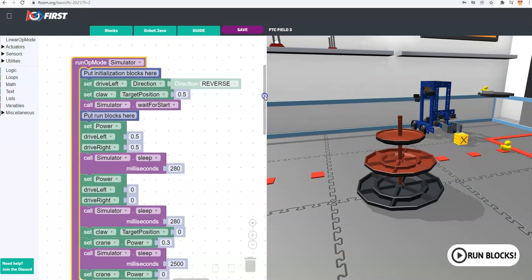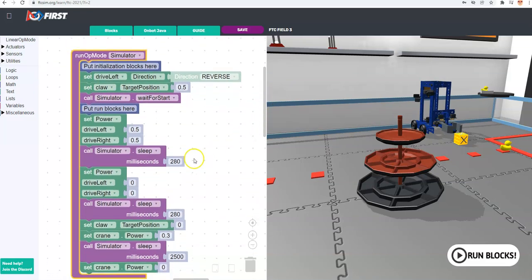so that you can see this. Whenever you start ftcsim.org and one of the puzzles or the challenges, you'll get a template or a framework for your code. And it'll have this outer framework here. You can see that's highlighted. It's purple, but it's got a yellow border around it. And it'll have some other stuff in there. One of the first things that you would want to do if you're doing this with a real robot is you would want to initialize something.